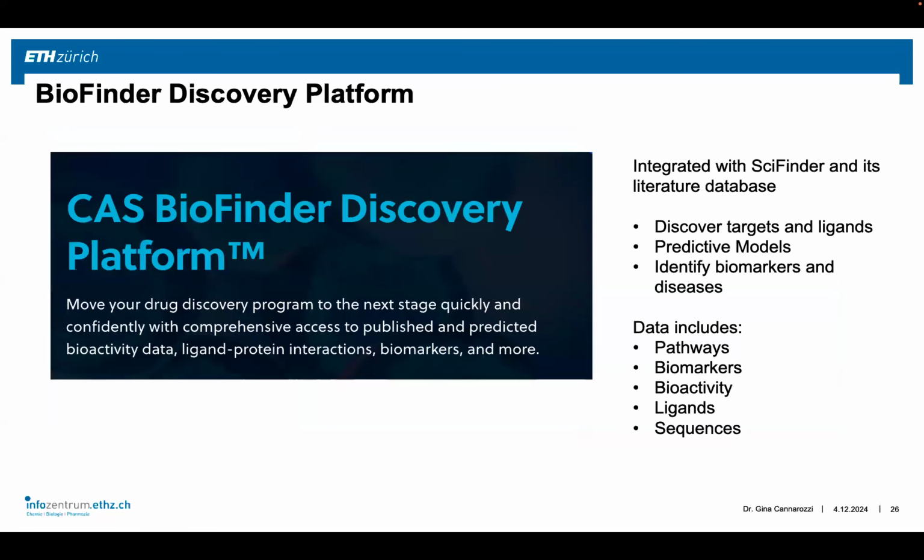So one last thing I would like to say before I go is that CAS has a new product, the BioFinder Discovery Platform. I haven't used this one myself, but I'm looking forward to using it. It's integrated with SciFinder and the literature database, and it has more information that's relevant for biologists, including pathways, biomarkers, bioactivity, et cetera. So I'm really looking forward to seeing what we will have here. Currently, ETH Zurich does not license the BioFinder.